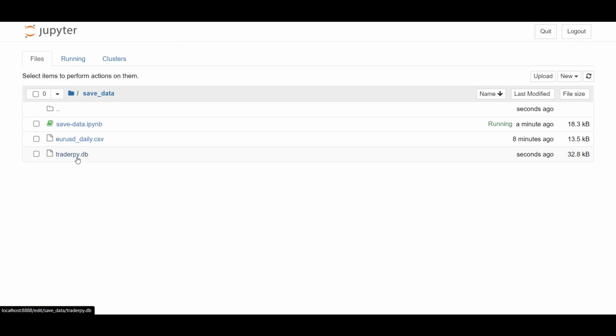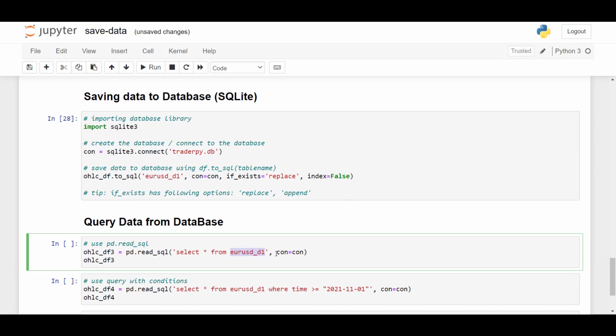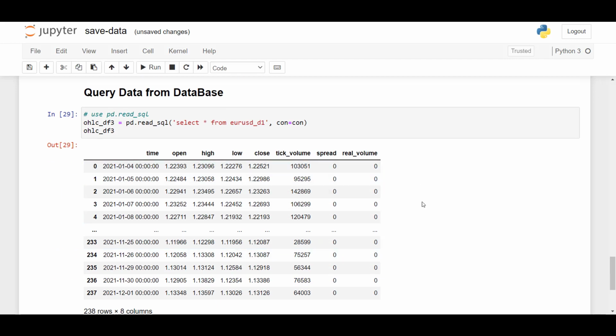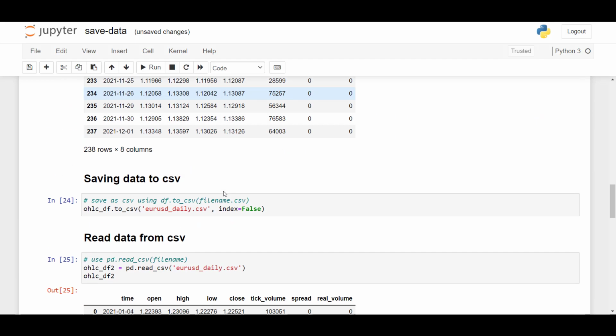To read data from the database, we can now go to the second part here, and here we can write simple queries. To read data from the database, we can use the SELECT command, and we can select all. This asterisk here represents all table columns from the table EURUSDD1. And here we have our connection parameter, which specifies from which database. After running this, we now see all the data inside this database, and it is essentially the same as the data that we requested from the broker in the first part.